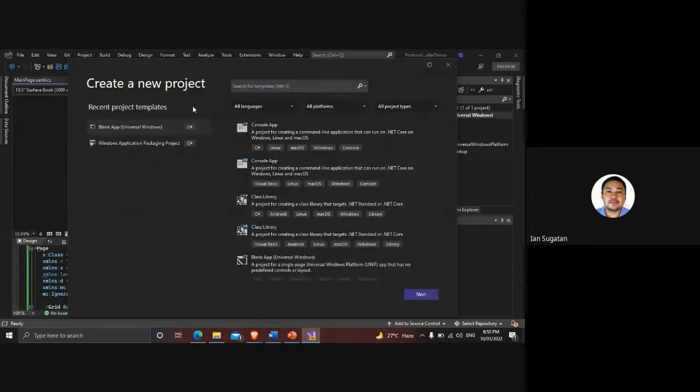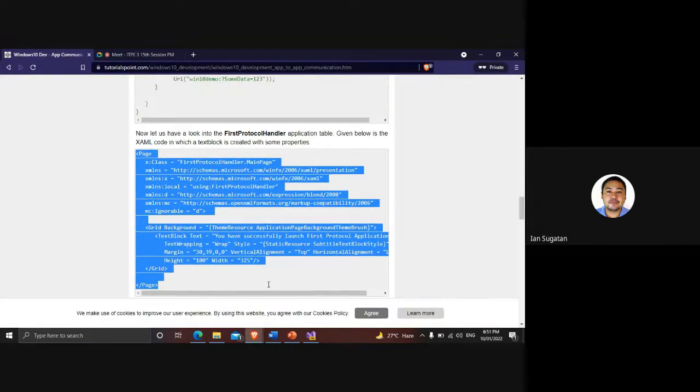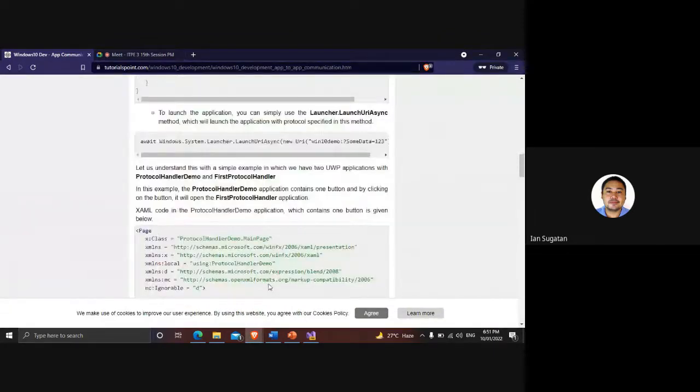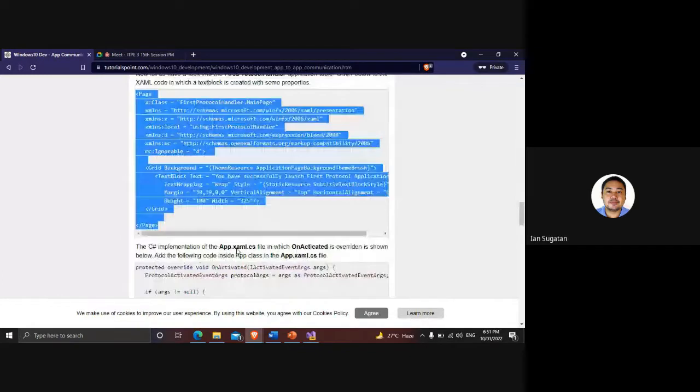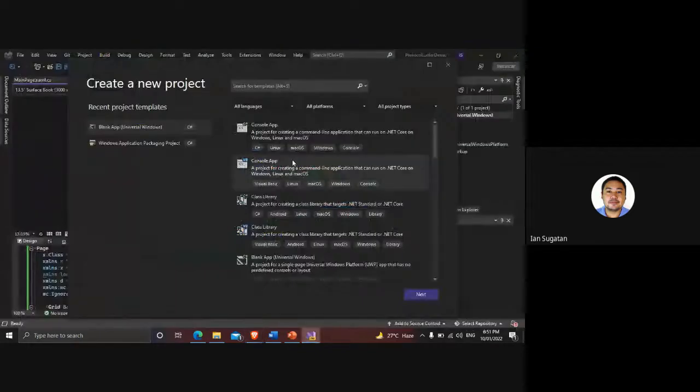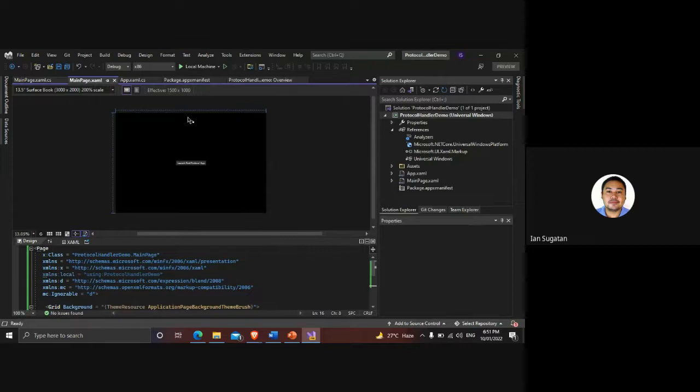The earlier one will be the name from before. Let's try to add another project. The name is protocol handler demo. And the name of our second project is first protocol handler. So is it just one application? Let's see whether it is different or we just add another project.